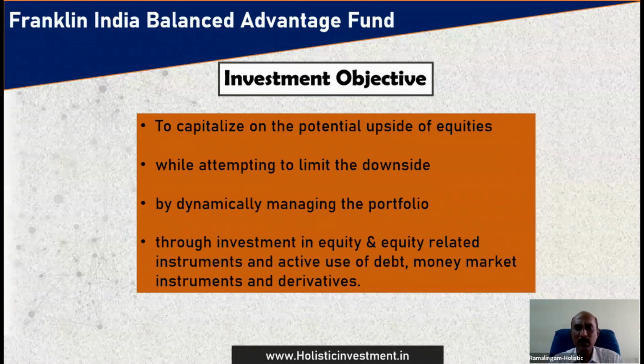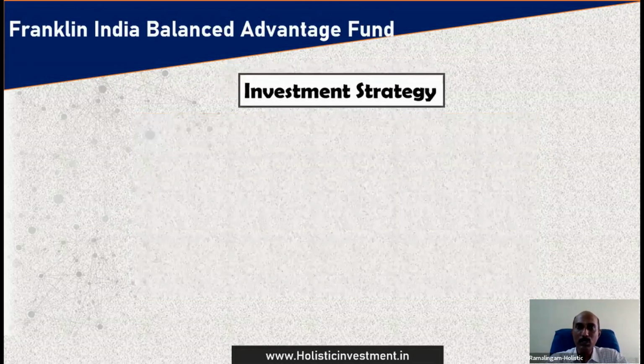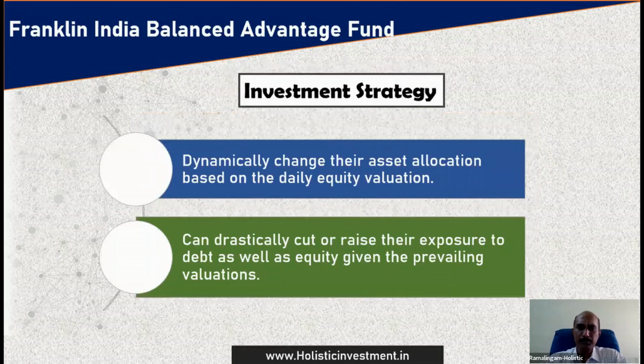As we have already seen, this fund will try to capitalize on the potential of the equity market upside by increasing the equity exposure. Also it will try to reduce the downside impact in the portfolio by reducing the equity exposure. They will do this by dynamically managing the portfolio. So obviously this fund will invest both in equity and debt. This fund can drastically increase or reduce the equity exposure based on the equity market outlook.